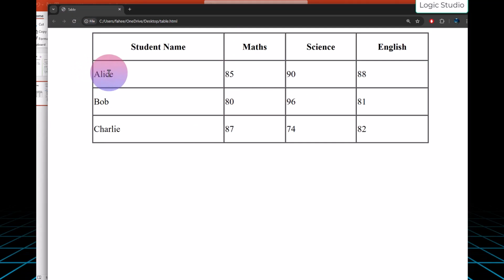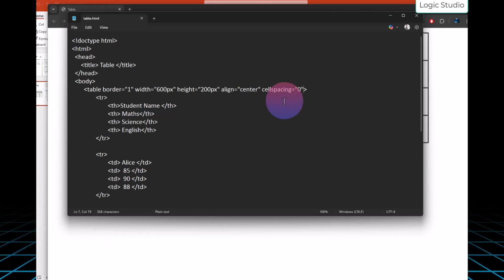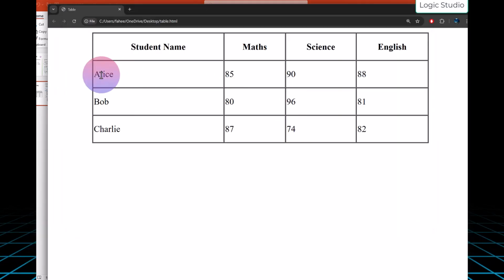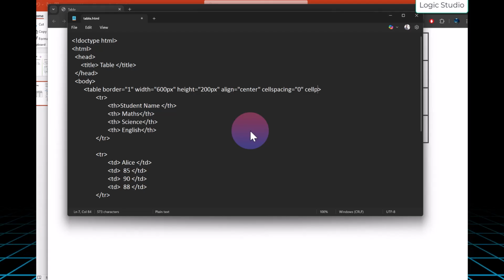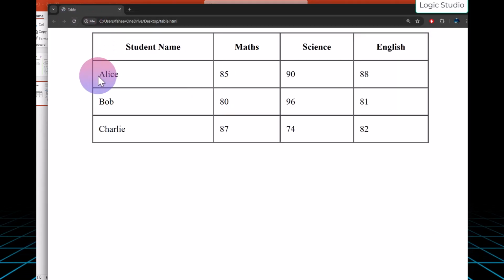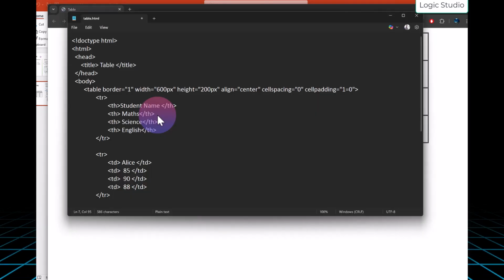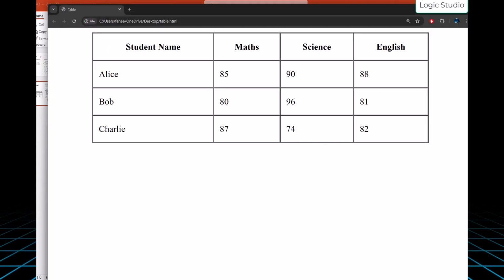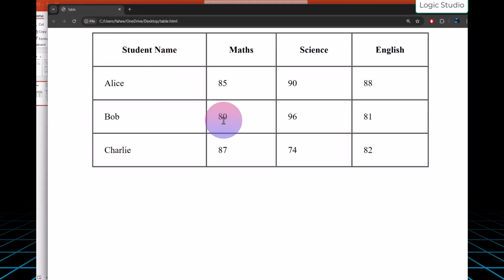Okay, here you can see the text or the numbers that are in the cells. They start exactly at the border. So I just want to move them a little bit away from the border. For the distance between the text and the border, we use the padding attribute, and we will give its value, suppose, 10. And let's see, there's a spacing over here, or like this you can change it to 20. And we have this nice looking table.